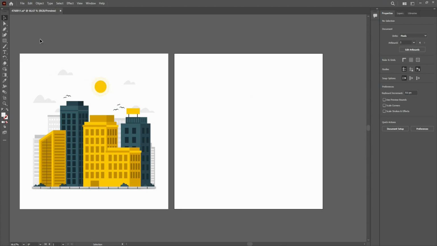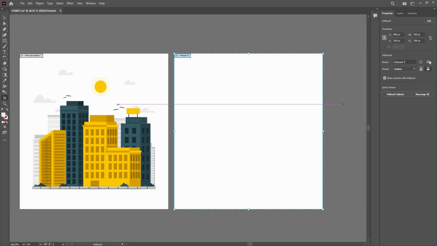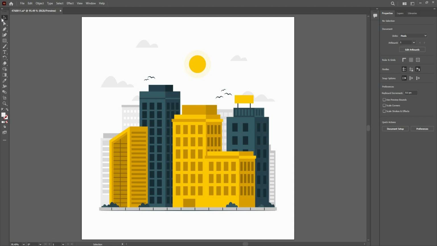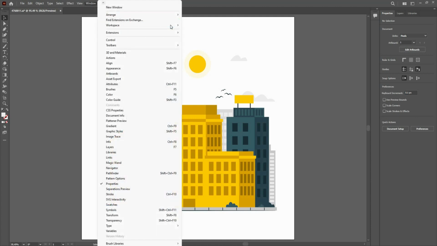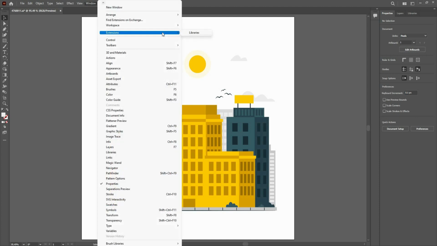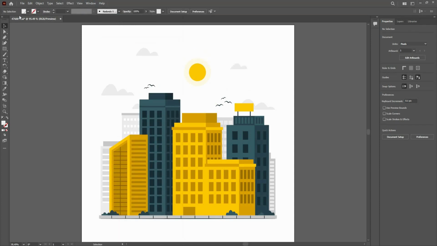So that's our workspace. I'm going to go ahead and delete this artboard. Control 0, fit to screen, and that's our workspace. Now we're going to go ahead and make our own workspace. To make our own workspace, first of all, you need to make changes to this particular workspace. If you go to Window and Workspace and choose Reset Essentials, it will go back to the predefined workspace. First, go to the Window menu and click on Control, because we want to have the Control panel here.